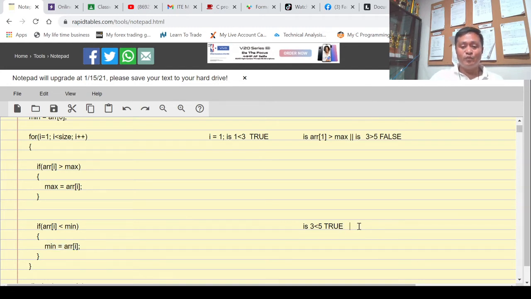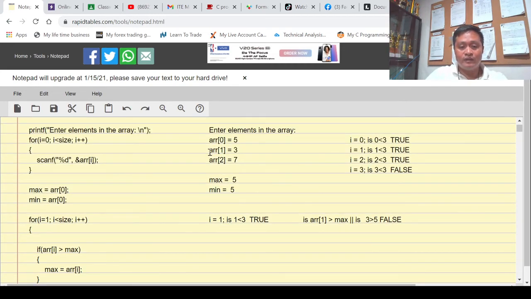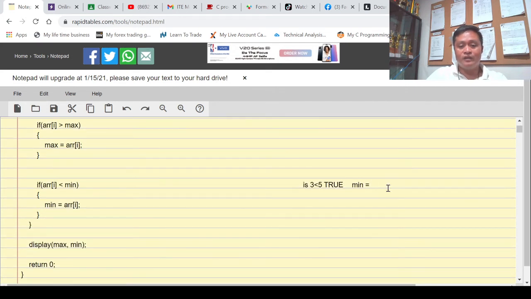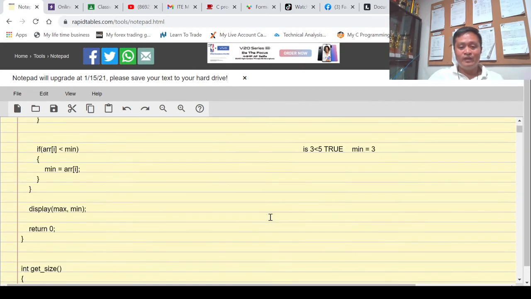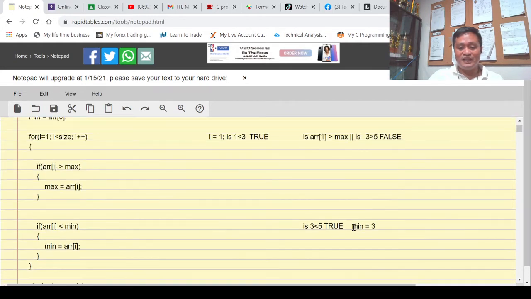Perform what? Perform min is equal to R index I. R index I contains what? 3. So the new value of min now is 3. So take note, from 5 it becomes 3 now.